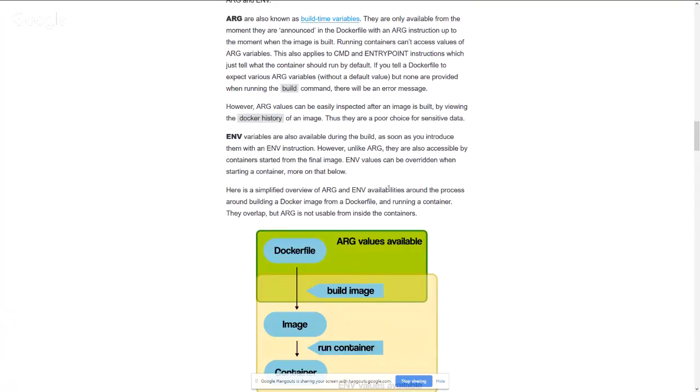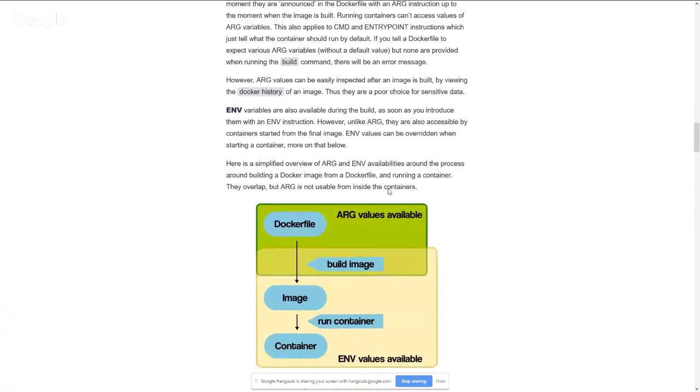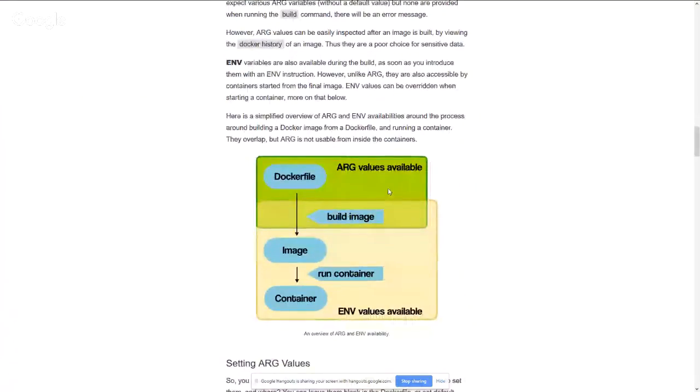Env values can be overridden. Here's a simplified overview of env variables around the process of building a Docker image from a Dockerfile and running a container.